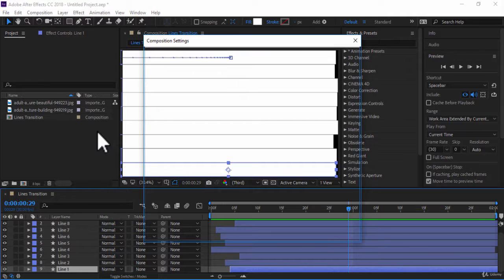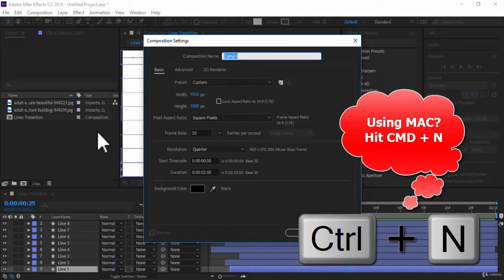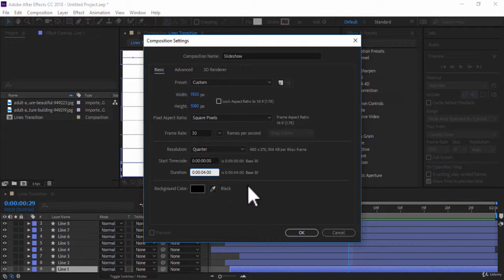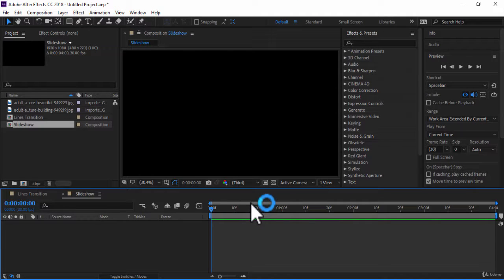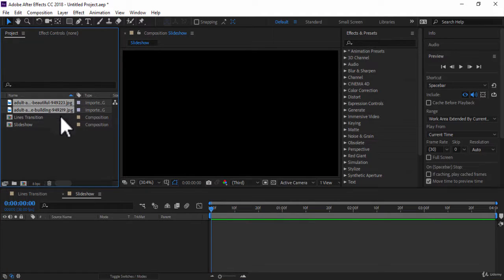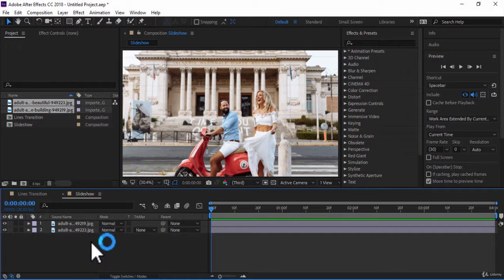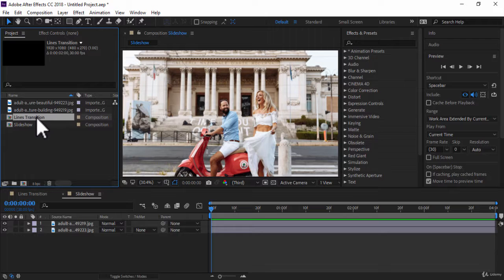Moving on, I'll create a new composition and call it slideshow. I'll make it 4 seconds long, but you can make it as long as you need for your projects. Drag and drop your footage on the timeline, and also drag the lines transition composition which we have created.